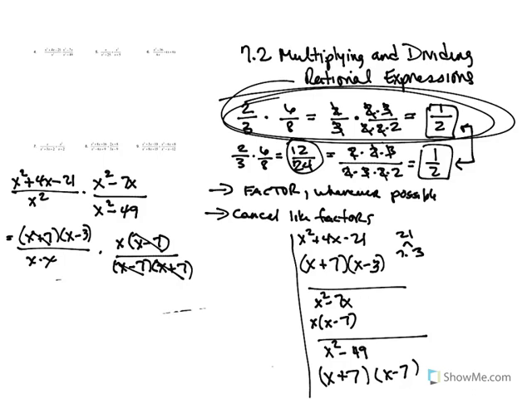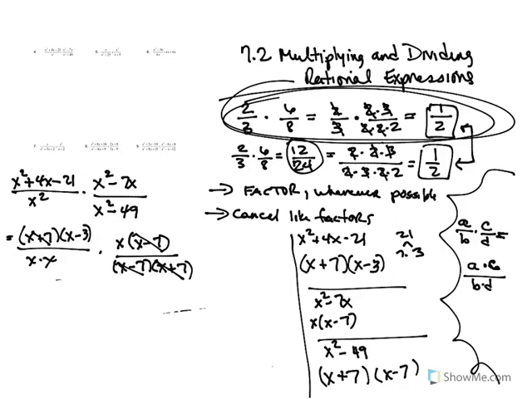Remember, it's not about which fraction it's a part of. It matters whether it's a numerator and a denominator. That's how you can cancel. You can only cancel factors when they're one over the other. So if we were to write this as one common rational expression, which is the definition of multiplication, right? You can really write them as one. So the definition of multiplication, just to refresh your memory for fractions, is this: the top times the top, bottoms times the bottoms.